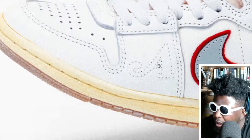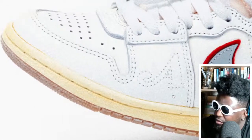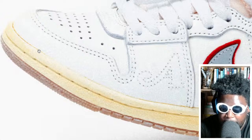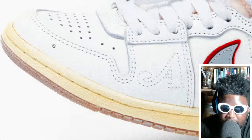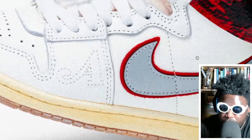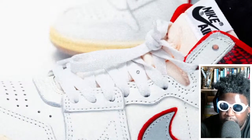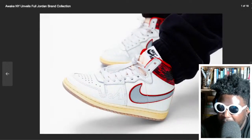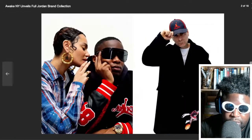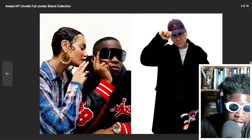I could be wrong, but I think that toe box area is suede. So when you wear that in and get some scuffs on it, it'll wear in really nicely and contrast well with the crisp plain white leather upper on the main majority of the shoe. You've also got this nice nylon foam tongue with some flat laces as well. I'm not the biggest fan of Nike Airships in general, but I quite like these.